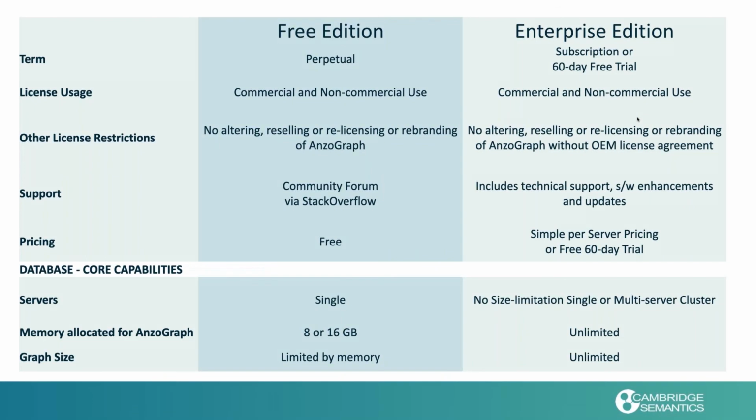And the last thing I'll say is that we've been taking a look at the free edition. There's also an enterprise edition that you can download for a 60-day free trial. This can scale to any size, and we also offer free support during your trial. If you need support using the free edition, we prefer that you use Stack Overflow. There's an AnzoGraph tag set up there, so please post your questions to Stack Overflow, and we do monitor that. But if you're doing an enterprise edition trial, please reach out to us. We're happy to support you to make sure that you see the value of AnzoGraph.